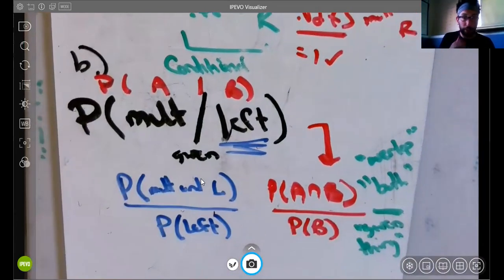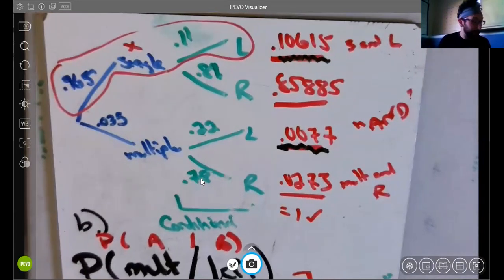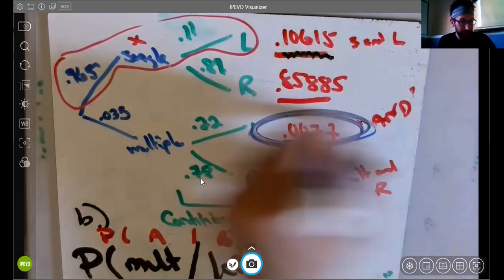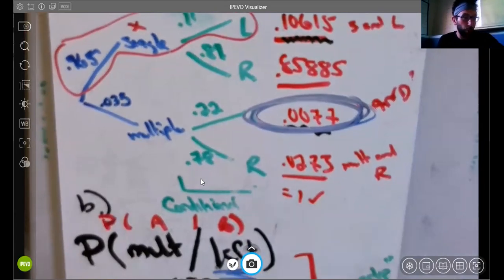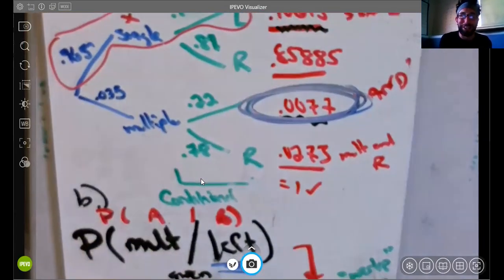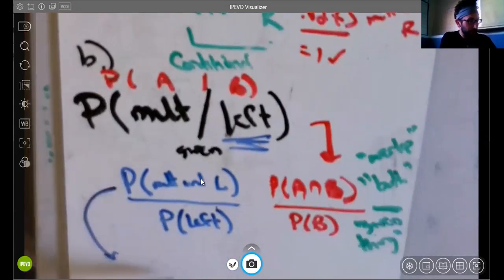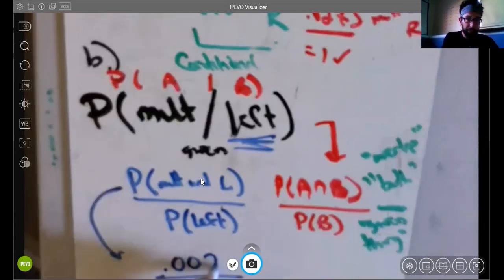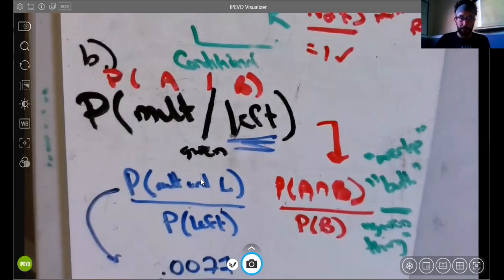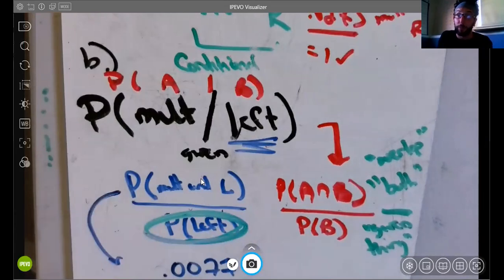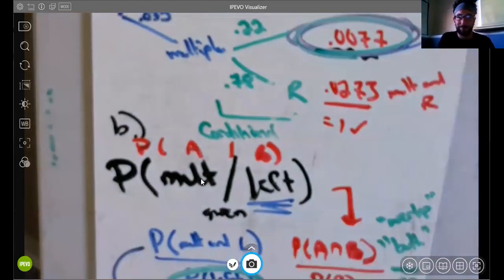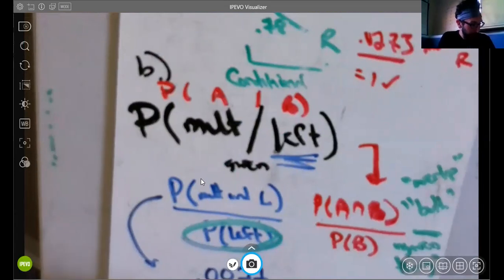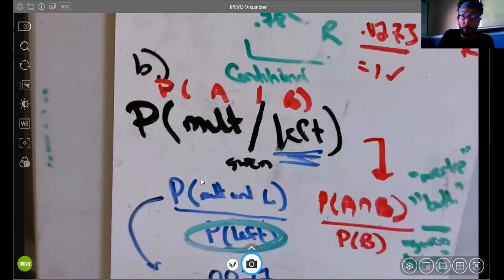To get these blue numbers, we're now going to come back to our tree diagram. The probability that someone was from multiple births and left-handed, that's this right here. When we use our tree diagram to do this Bayesian probability, this conditional stuff, we're only going to use these red numbers, these and probabilities. So the numerator, probability of multiple births and left-handed, is 0.0077. And our denominator, which I will do in green, probability of left-handed, was our answer to part A. That was 0.0077 plus 0.10615. And I now realize you can't see anything that I'm writing.